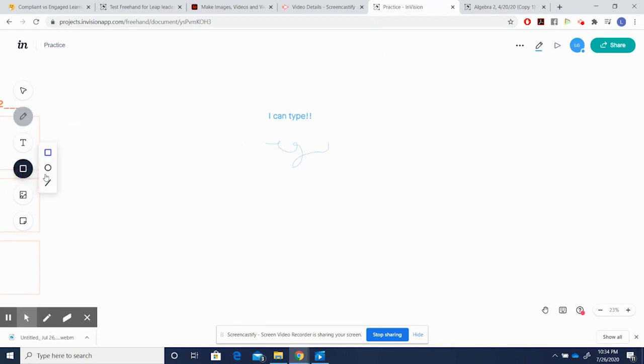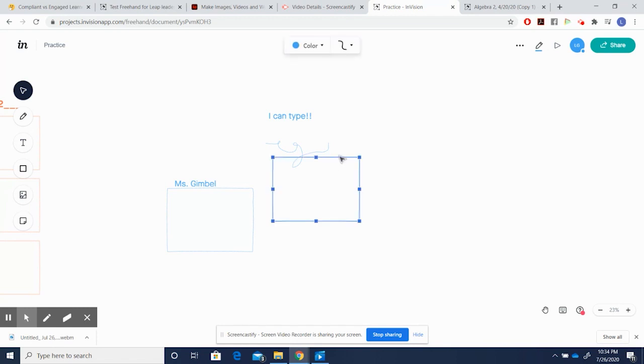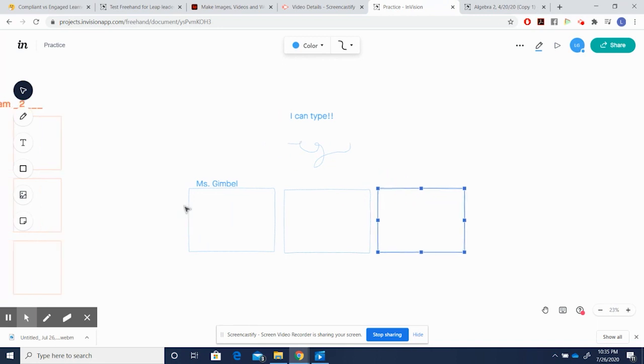The second thing is you can create boxes. By creating a box, you create a personalized workspace. I can take this workspace and type my name in it. This is great if you have a team. You can have each person on the team create their own boxes, or you can quickly and easily set up their own boxes by clicking, and I'm just hitting Control-C and Control-V to create new boxes, and I can line them up right here, and you can see it only takes me a couple seconds to do.